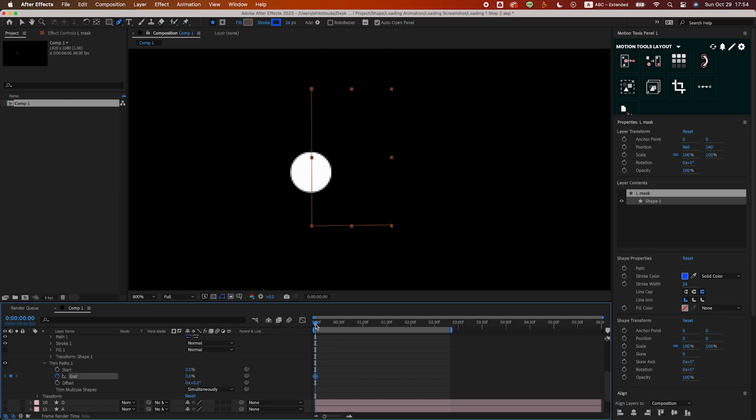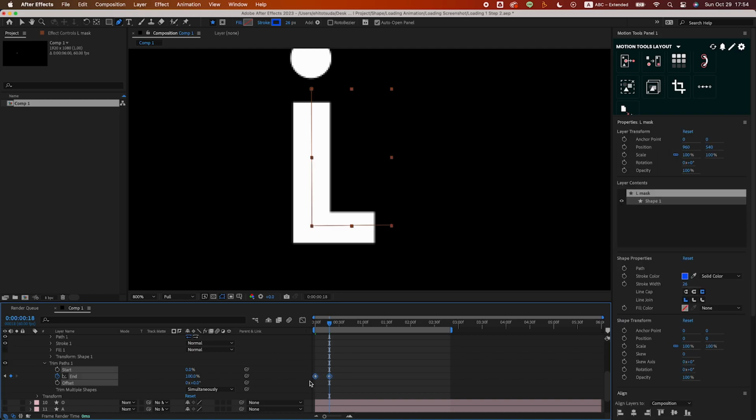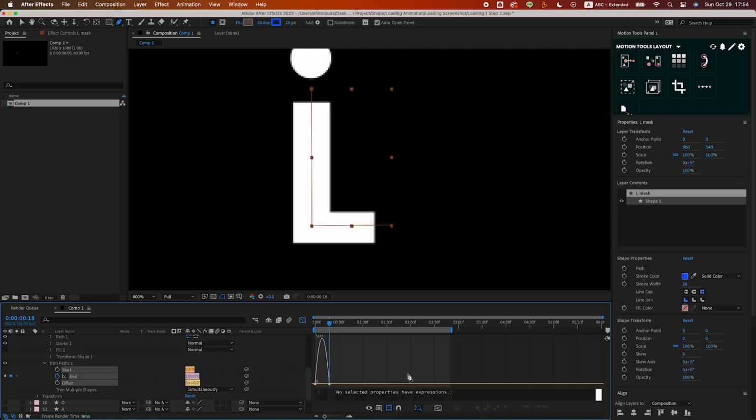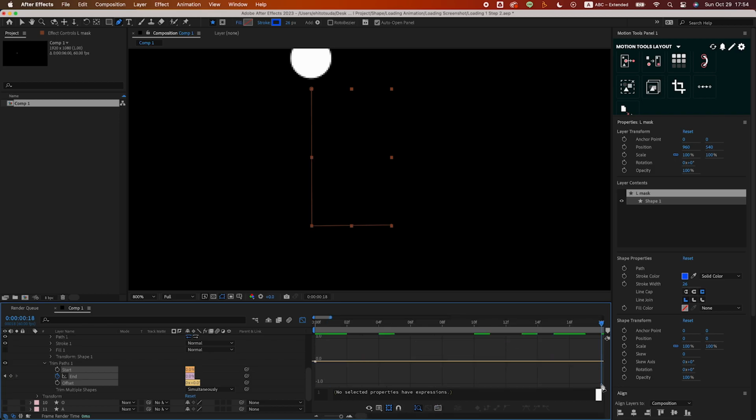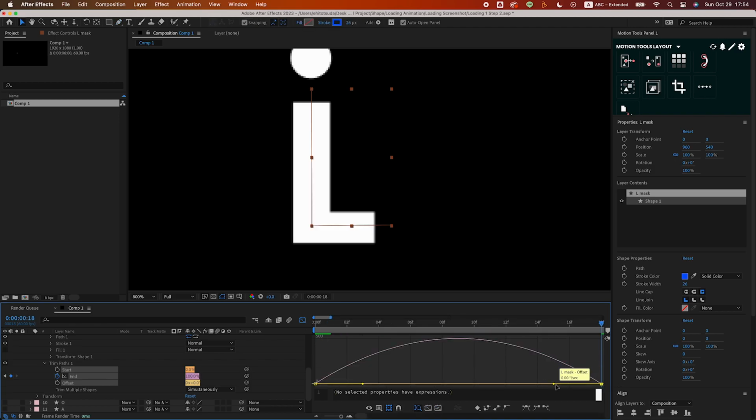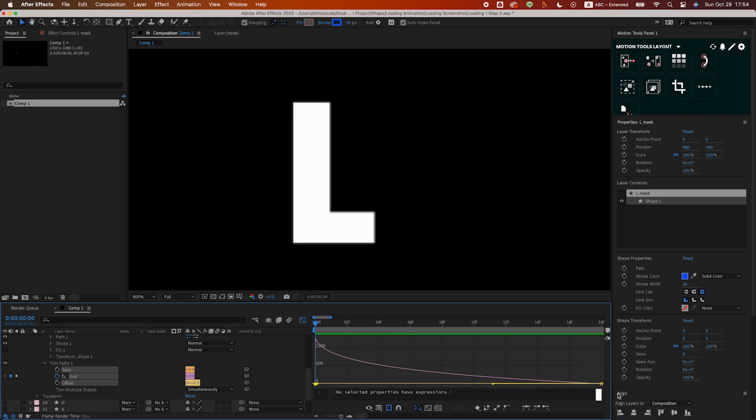I add animation, so the end value should go from 0% to 100%, and I add easy ease and change the speed graph. And let's see the preview.